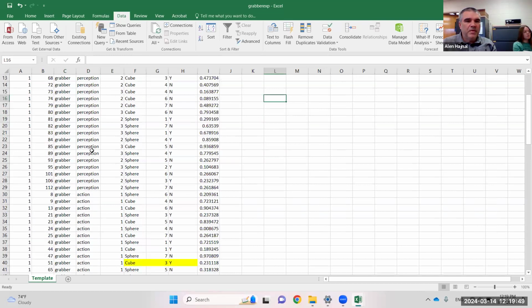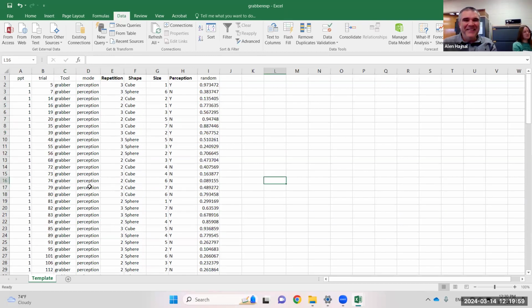So perception, but I realized that I messed up something here. I messed up the original order. I'm going to have to redo this. Fun stuff. See, now I messed it up, and I actually cannot go back to finding the original order.